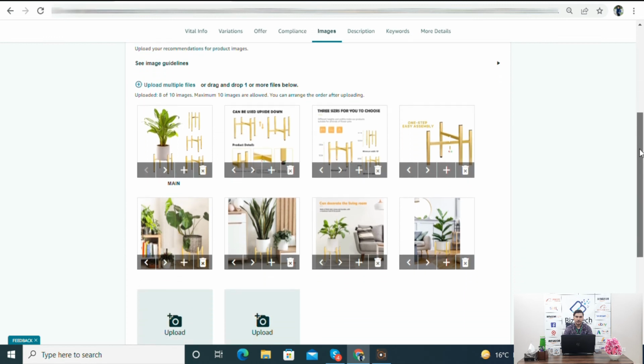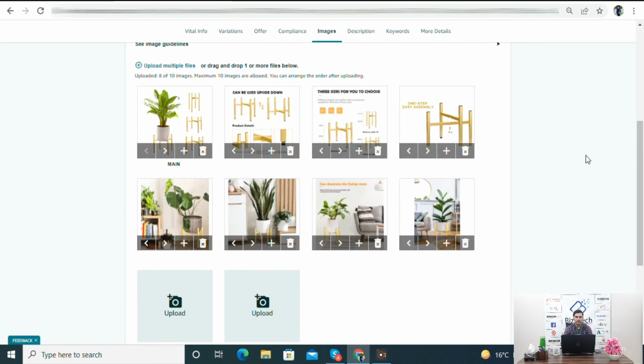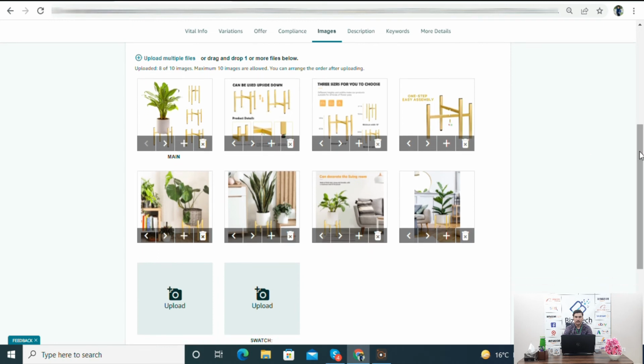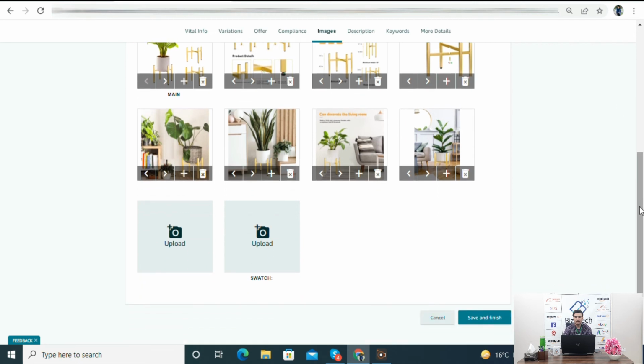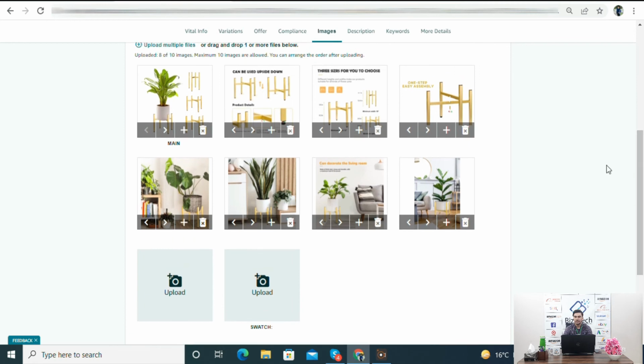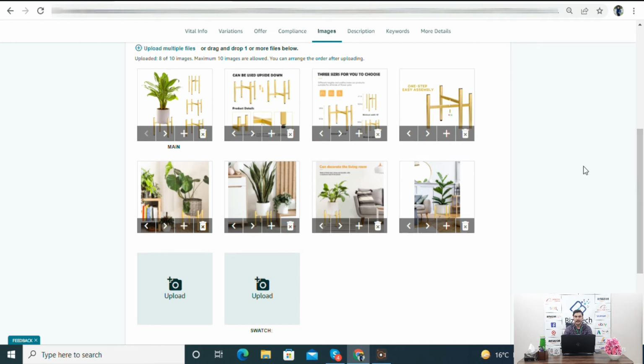This section is very important because it plays a vital role in getting conversions from the Amazon detail page. You can upload 10 pictures on the Amazon product listings, but it will display only 8 pictures on the front end of the product listings. You can also upload a video on the front page of the listings, but if you are a brand owner, then you can definitely add a video on the product detail page as well.